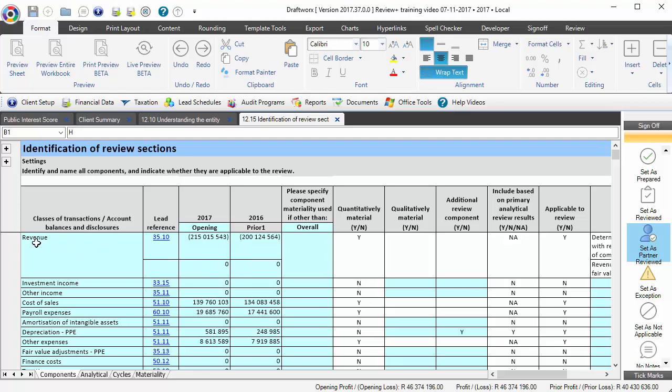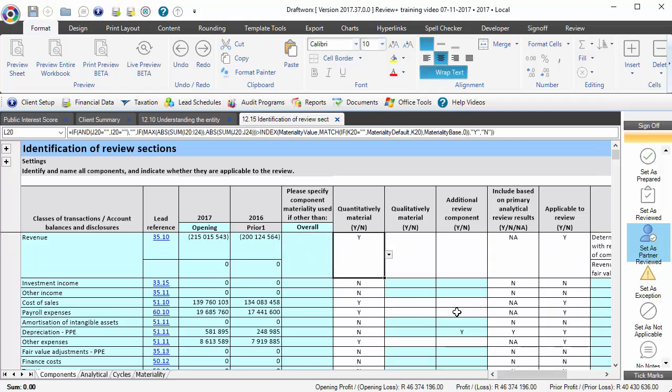And so for each line item, once again, we try and pull in detail of the balances that we have, in this case under revenue. We have the opportunity to decide which materiality base to apply to this component. So we could now say, well, let's apply total revenues rather than our overall materiality, if you have, for instance, designed specific materiality for one of your sections. Based on that, if it's blank, it will default to overall materiality.